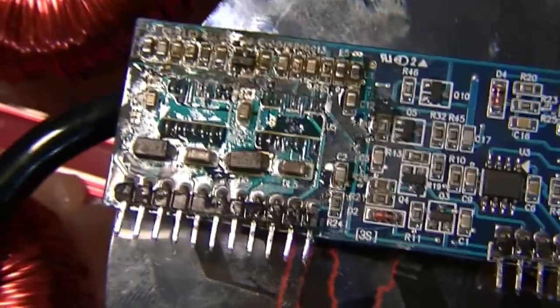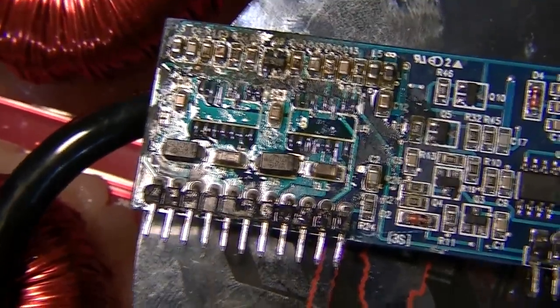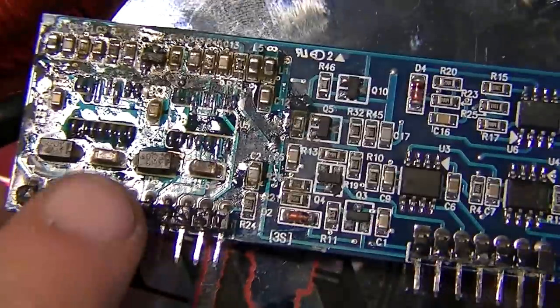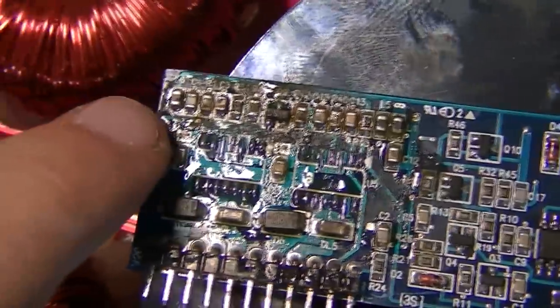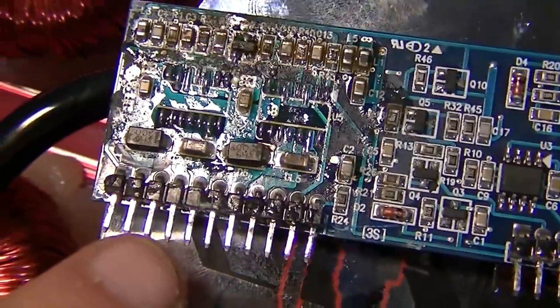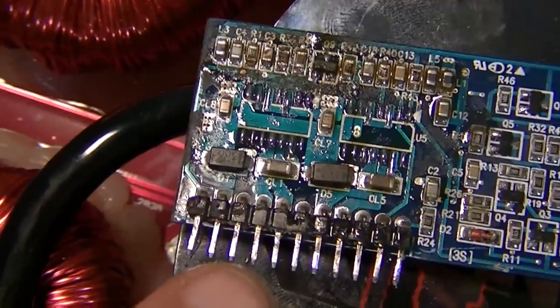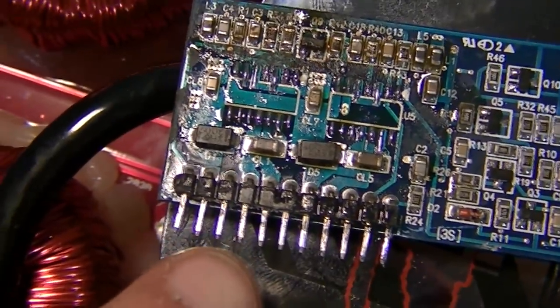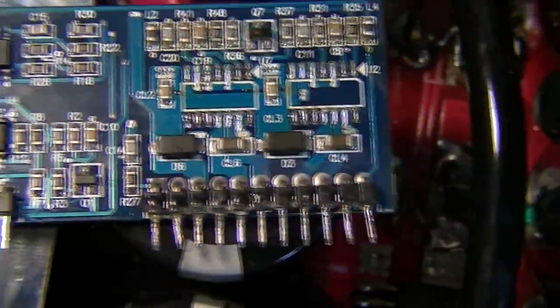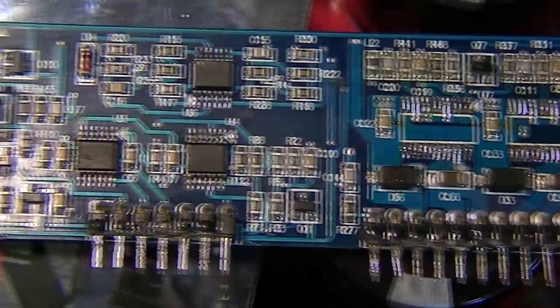You should see about 300 on your multimeter set to diode setting, on the Zener diodes and on the capacitors. With the ICs removed, you should see an infinite charge on the diode setting on the multimeter. So you put the probes one way around, it should beep for a fraction of a second and then go to one or infinite or overload or whatever your multimeter says for infinite.